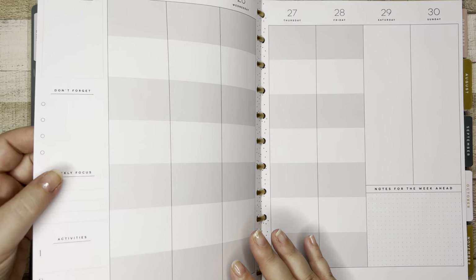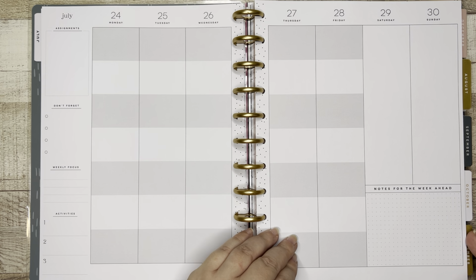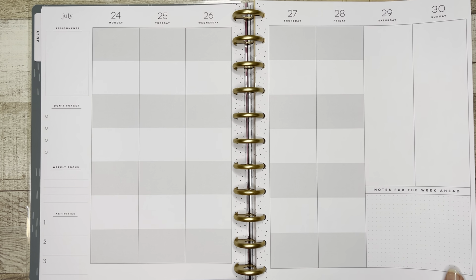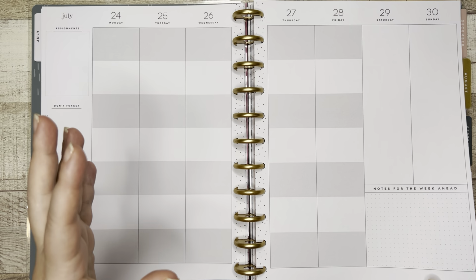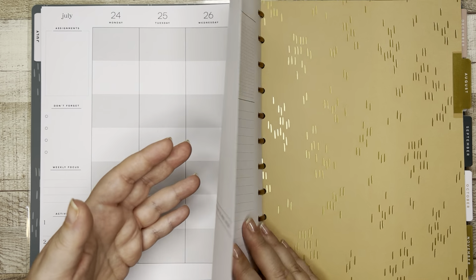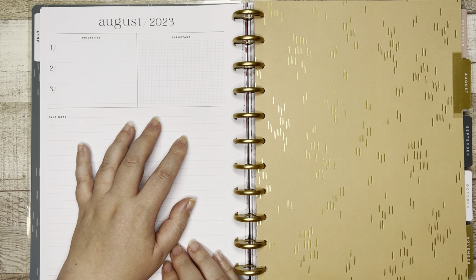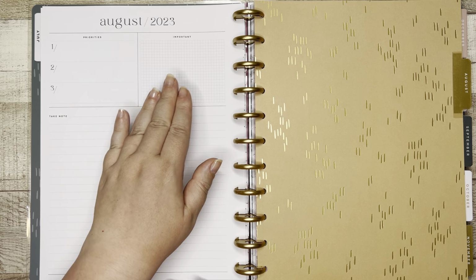Very, very functional layout. This would be very functional for people who are working as well. I used a color block layout for a while at work and it worked for me. I just wanted to downsize from a classic size to a smaller size, but this layout is very functional for any type of employee.